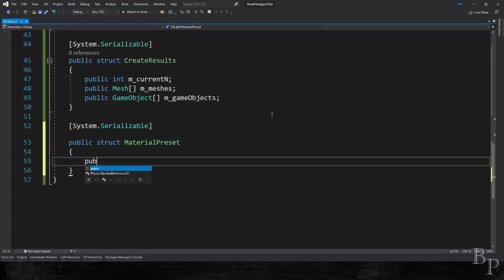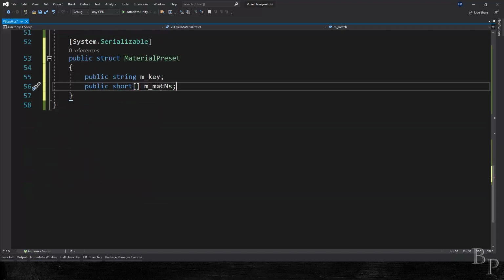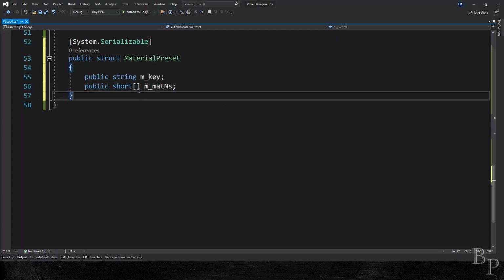Material preset is a simple way of working with submeshes. Material preset will point to multiple materials that we'll declare in a little while, and this will be the index of each of those materials. So we will normally have 3 or 4 entries in each material presets list.